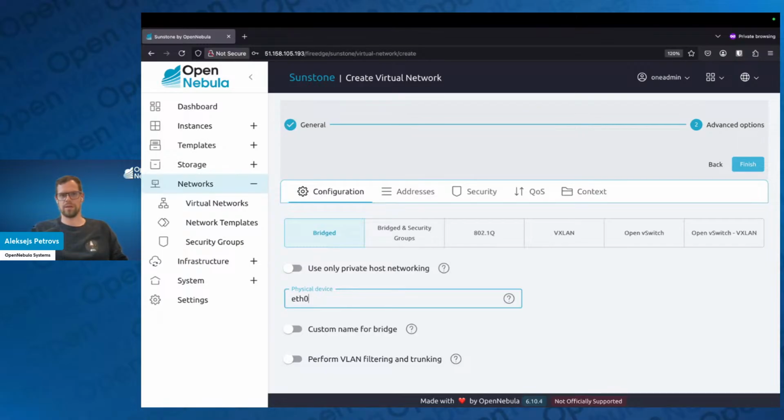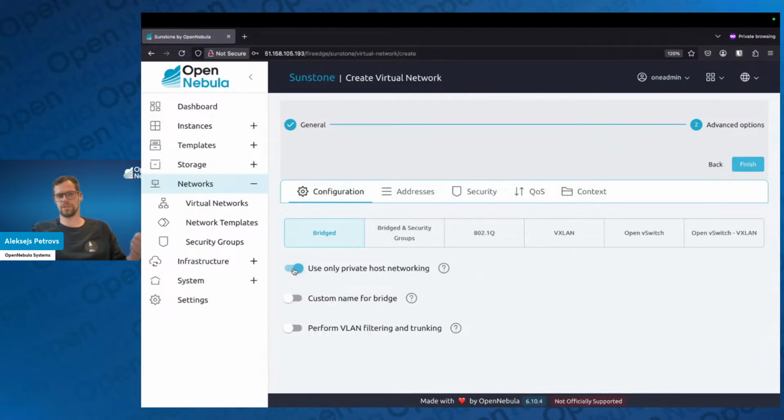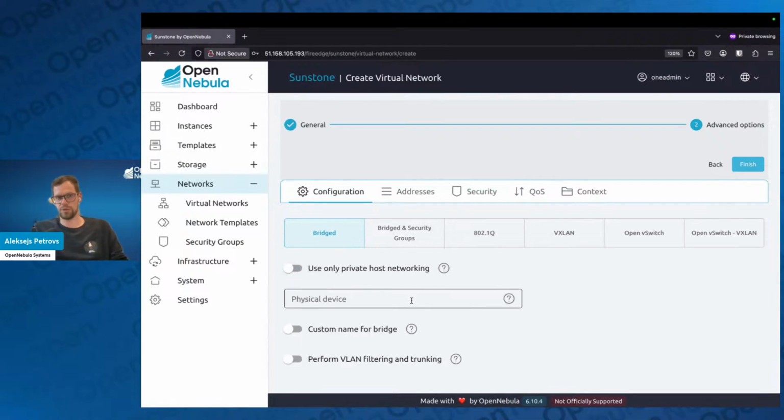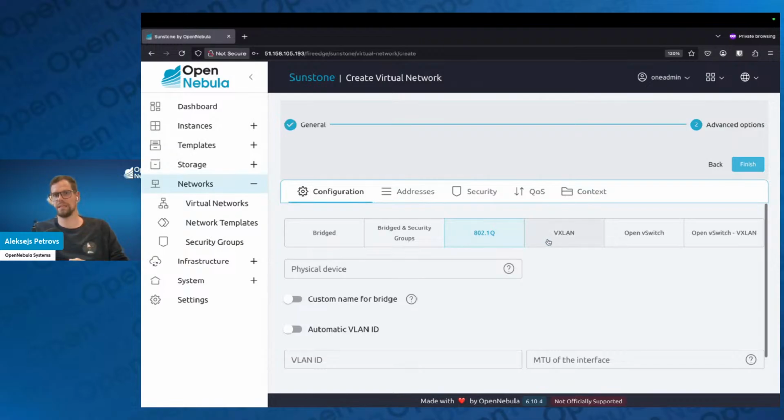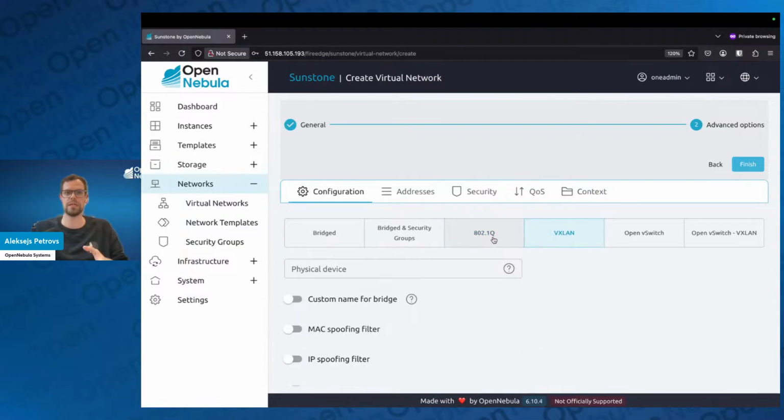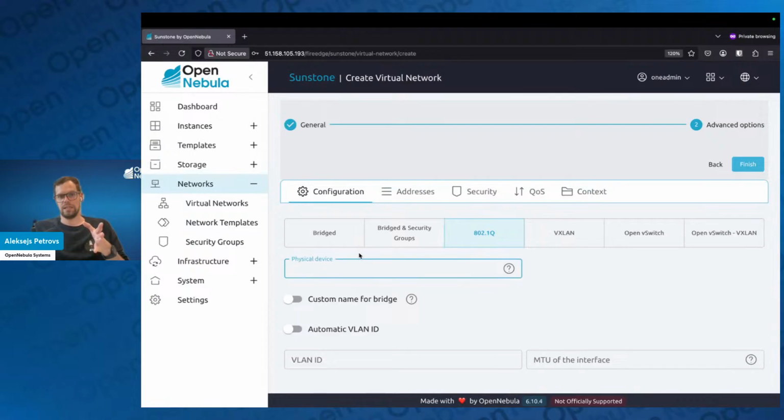ATH0, right? But if you are not planning to do anything of that and you switch it off, then you don't need to specify it. Now, this is the mandatory part of the network configuration. So it must be attached to a physical device, to a physical port. Then you cannot proceed without placing the correct name of your physical device.